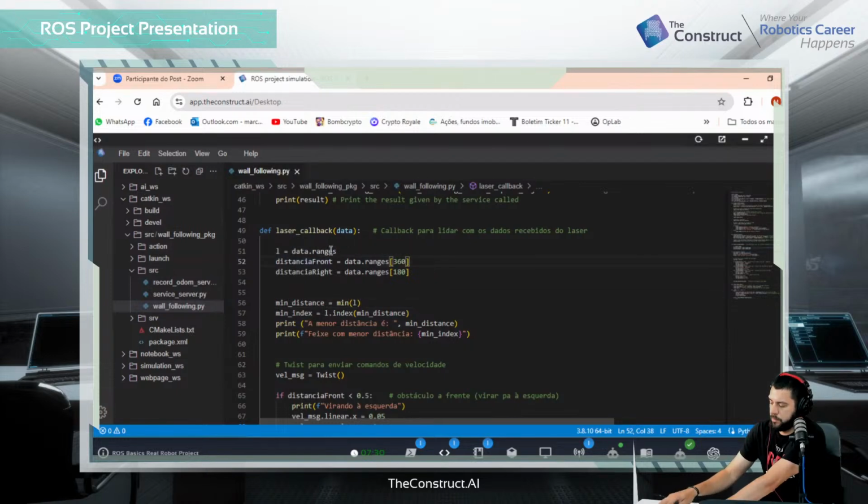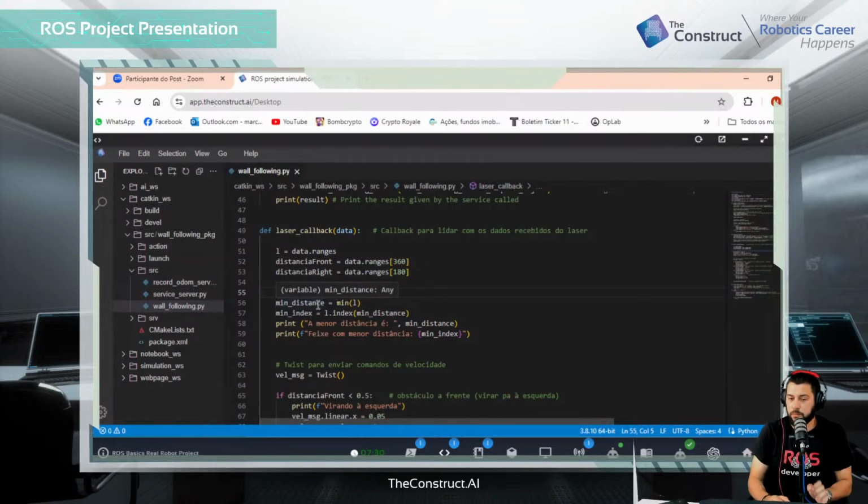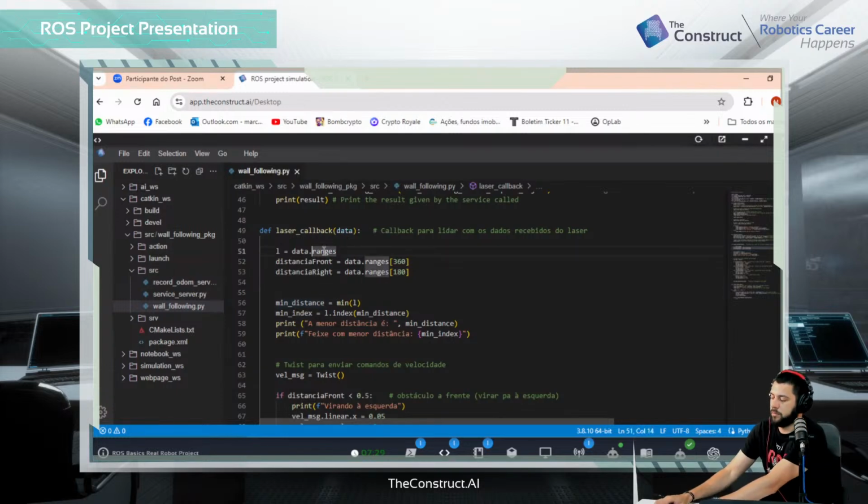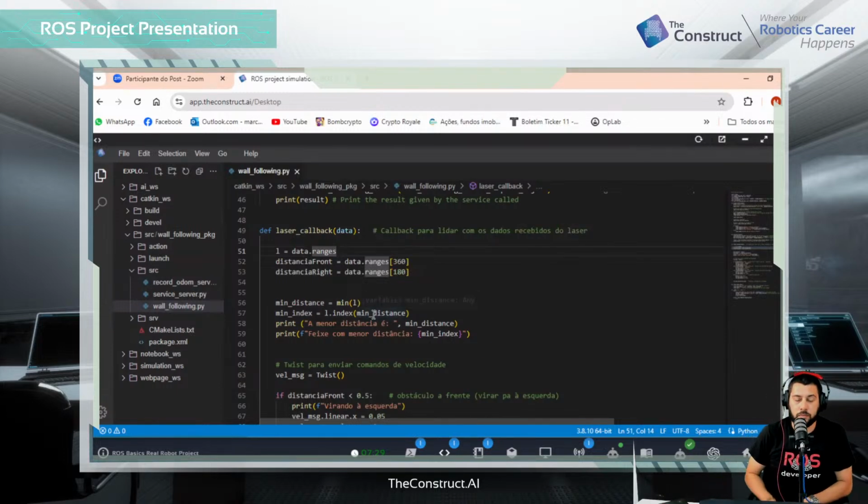I received the raw range data from the laser, and I get the shortest distance in this data, and then I discover which is the bin of this shortest distance.